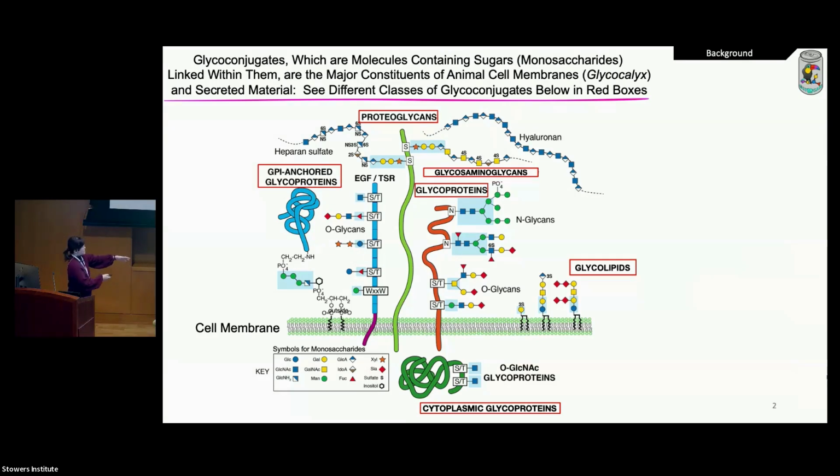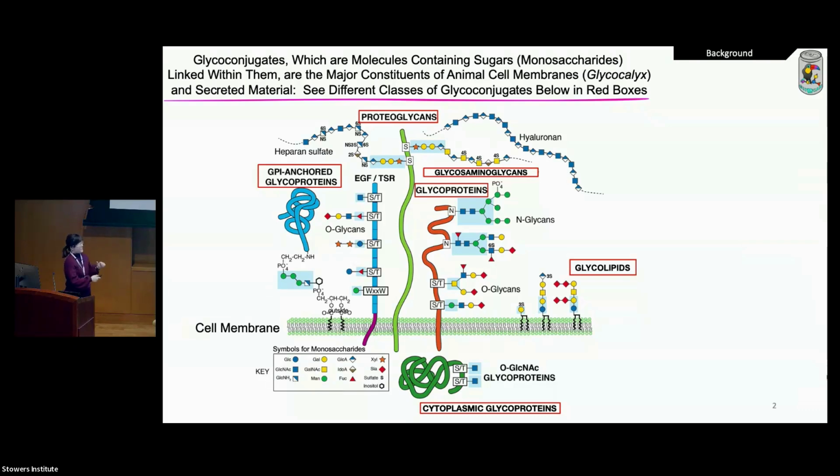So glycans are chains of monosaccharides, and they're found on glycolipids, on lipids, on proteins, and even free in the extracellular matrix. And they have lots of functions. We know that they modulate protein functions. They participate in cell-cell interactions. Viruses recognize them. There's so much information that is included in glycans, but they're often ignored.